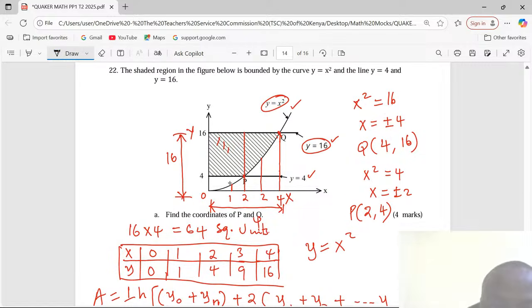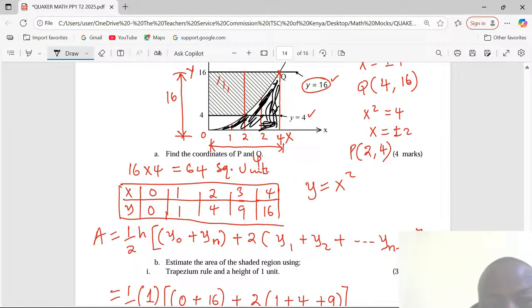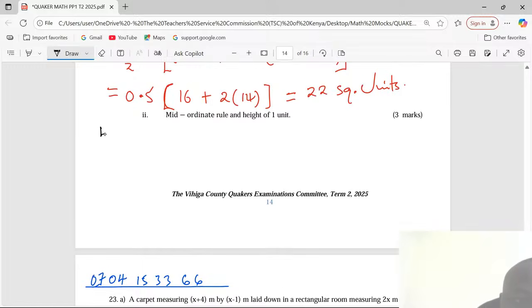All that unshaded part is going to be 22 square units. So there still remains some area there, which has to be subtracted. So the area from 0 to 2, but above the curve, this is how we shall get it. I'm going to take first from 0 to 2, these are 2 units, and upwards 4 units. So I'm going to take 4 times 2 to give us 8 square units.